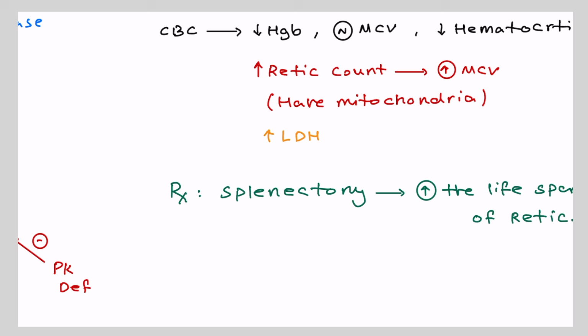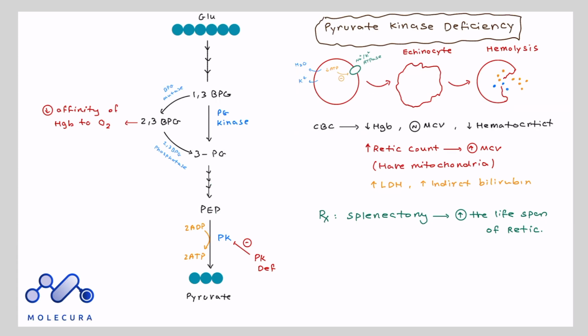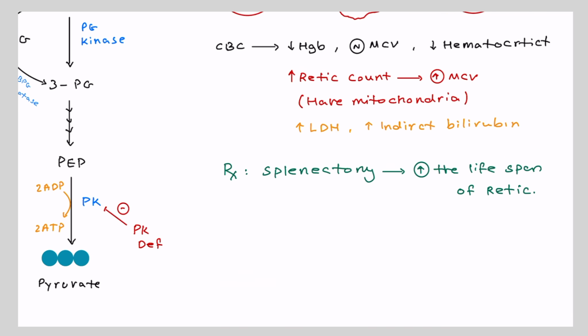Another thing that we can see is an increase in indirect bilirubin. So indirect bilirubinemia is a condition that we can detect in the blood as well. Sometimes children at a young age are going to present with this problem. So all of this we can see on a blood test. But what symptoms can we see? Symptoms are also going to be those of anemia. So jaundice is going to be one of them.